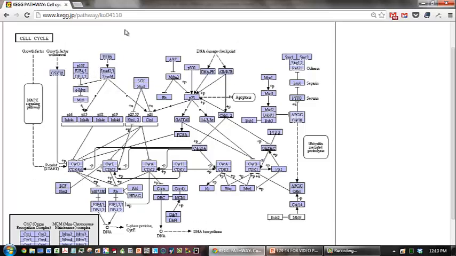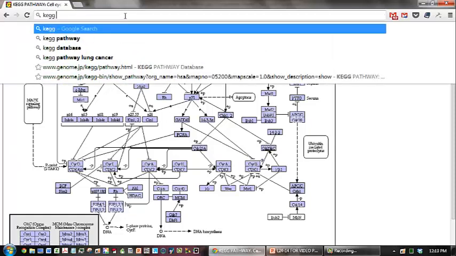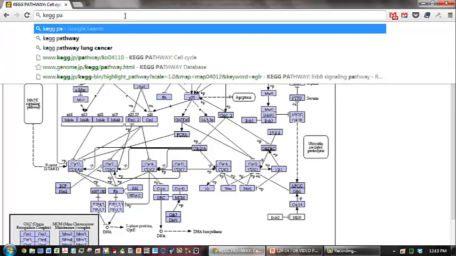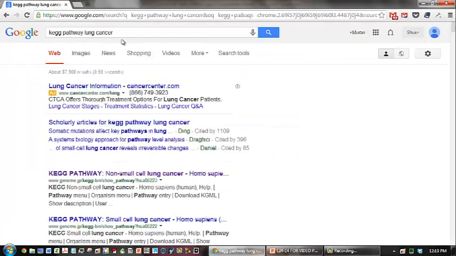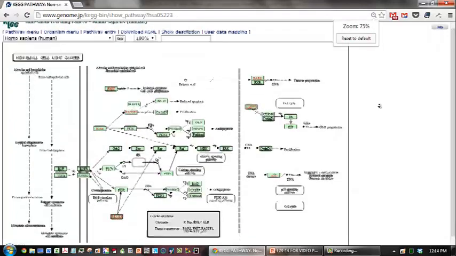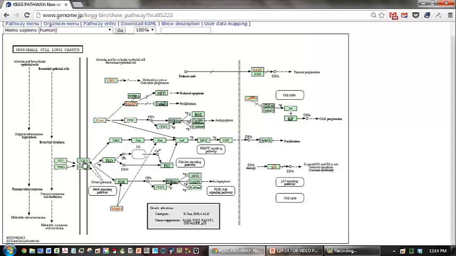Now I'd like to highlight another type of pathway, so I'll type in KEGG, pathway lung cancer, and here we have a pathway that KEGG has annotated for what's going on. Here we see the EGFR receptor. This is a receptor tyrosine kinase, and also the protein ERBB2, which is a related protein. You might also know this protein by the name HER2. It's one of the proteins that you target for breast cancers, but these will act as heterodimeric receptors, and these double lines are the membrane.